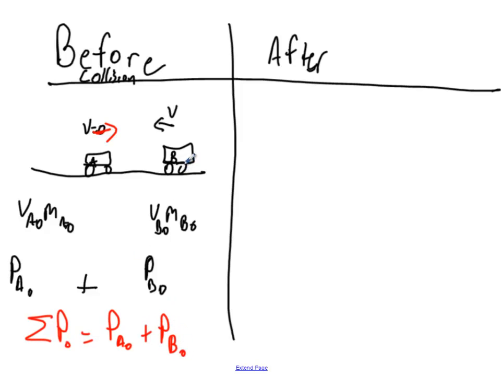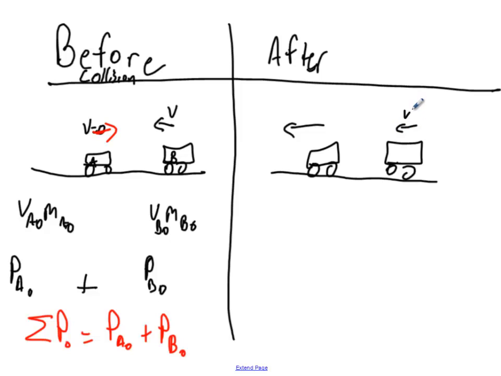Now the law of conservation of momentum, all it says is that after these things hit, we still have that same momentum. So if this cart now is moving this direction, that means its momentum increased because it used to have 0 momentum and now it's actually moving. The only way that can happen is if this thing's momentum here decreased, and it could have gone to 0, this cart could have stopped, it could have gone negative in the reverse direction, but the momentum over here has to remain the same.